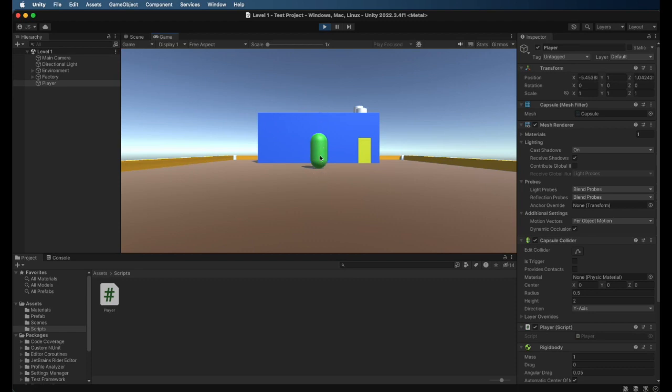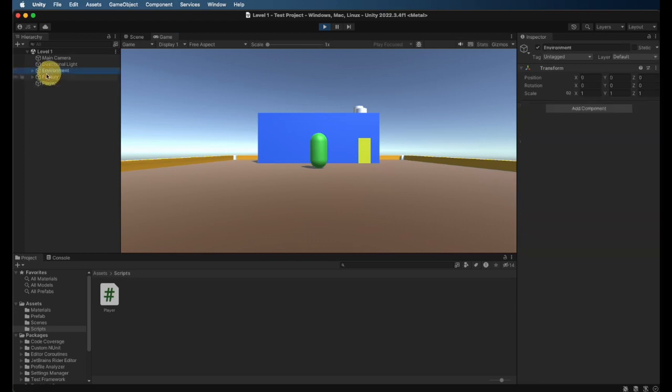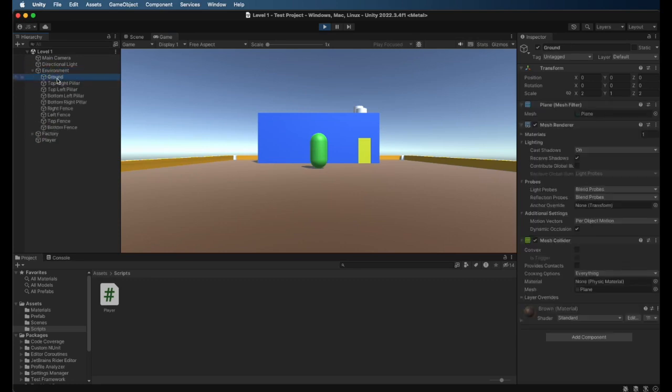That's because Unity is providing physics on our player's capsule, and the reason why it's colliding with the ground object is because not only does the player have a rigid body, it also has a capsule collider, and so does the ground. So if I go to environment and I go to ground, the ground also has a collider. In order for two things to interact with one another with physics, they both need a collider of some kind.